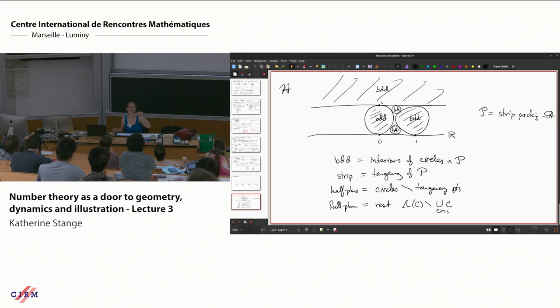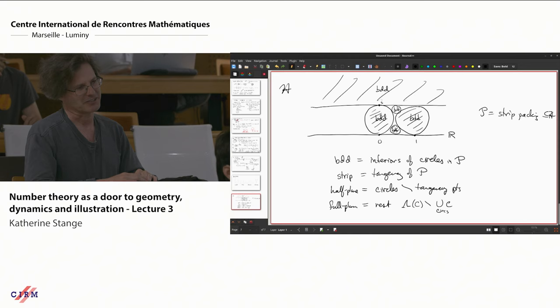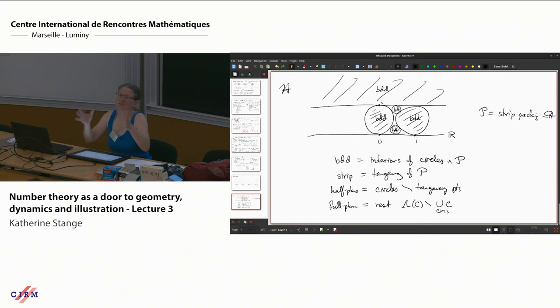Suppose you start with a strip packing. A cheaper thing you could do is this: if you just take a point in the upper half plane, you could say, I'm just going to move this point to infinity, and that's my new Apollonian packing. And if you happen to pick a point that's at a tangency or a limit set, you're going to produce exactly the classification. Yeah, exactly. That's exactly why this works. This is not a deep fact, but it's wonderful to watch it happen.